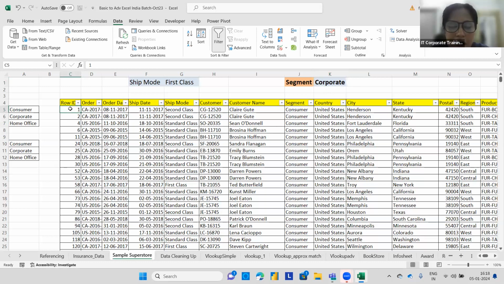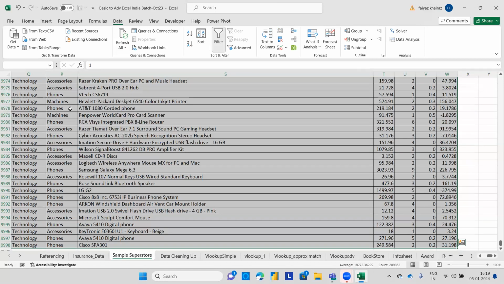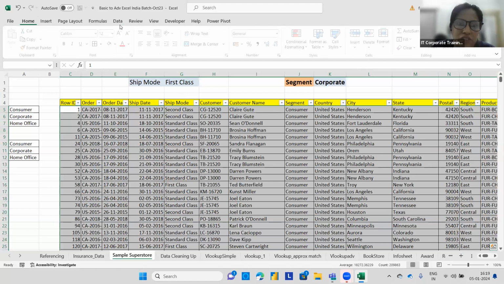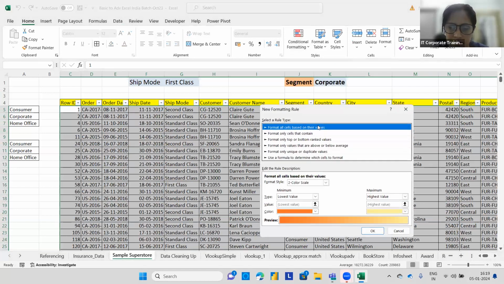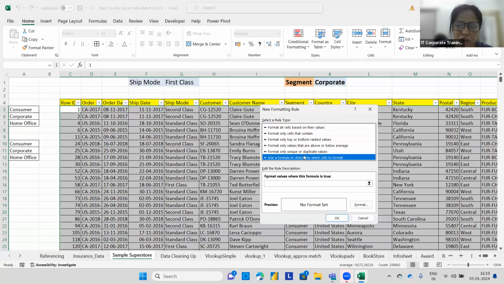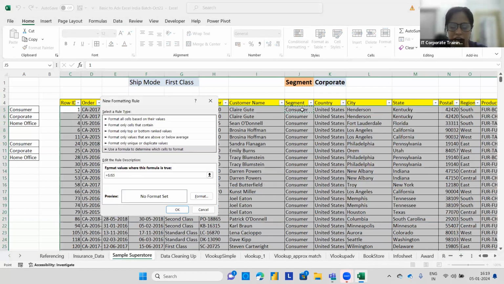This time, Divya, I am selecting the complete data, okay? And I'll go again to the Home tab, Conditional Formatting, but this time I'm going to New Rule, and I'm using a formula to determine which cells to format. Now I will tell it which cell to format, where the segment, I will select one segment, Divya, and I'll tell it it should be equal to this.